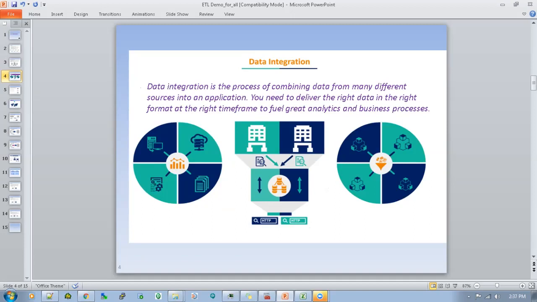So you have a lot of data, and if you can't provide the data whenever the business needs it, then what is the use of having that much data? So that is what data integration is, combining different forms of data at one place and delivering the right output to the business at the right time.